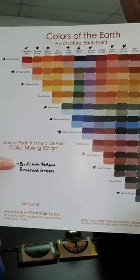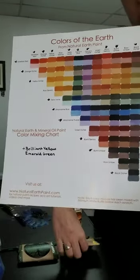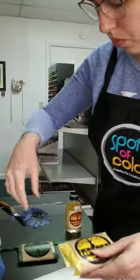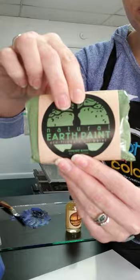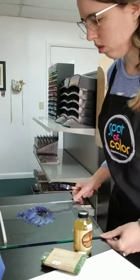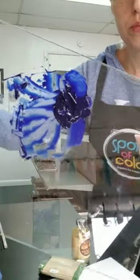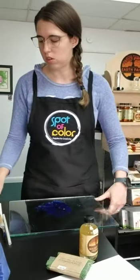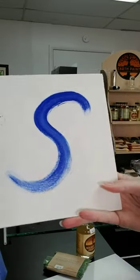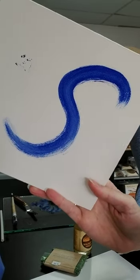We do, however, carry these two colors — brilliant yellow and emerald green — which are not on this color mixing chart, but they are really bright colors. So I'm just going to show you: that's the brilliant yellow, really bright color, right? And this is the emerald green, also really bright. Now I also want to show you how on your palette this looks pretty dark — that's a pretty dark blue. It's going to look darker on your palette in a large glob like that, but as you put it on it lightens because you're not getting a solid block of paint. You're getting a little bit of the color underneath poking through as you thin it. If you want to keep putting it on thick, you'll get that dark.